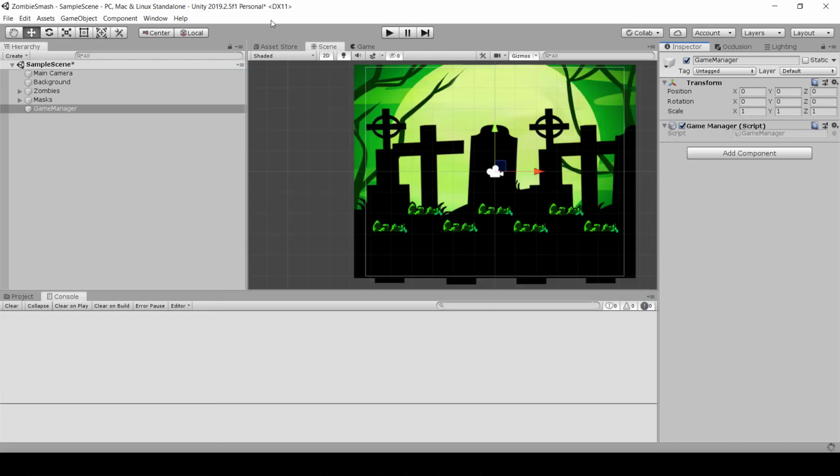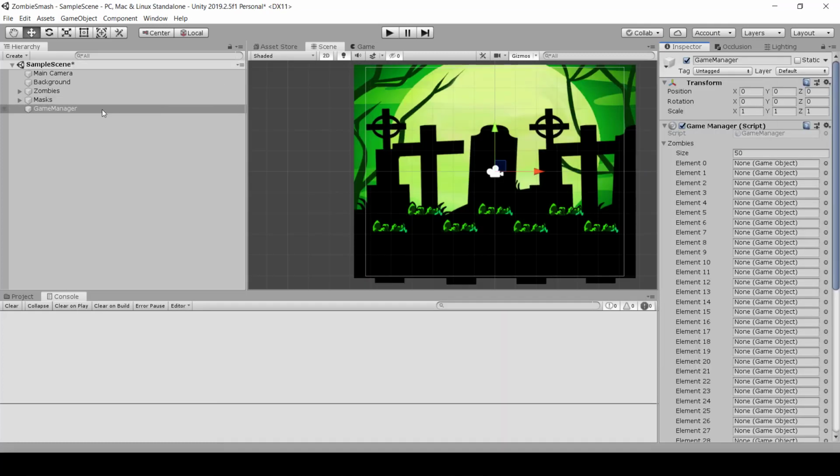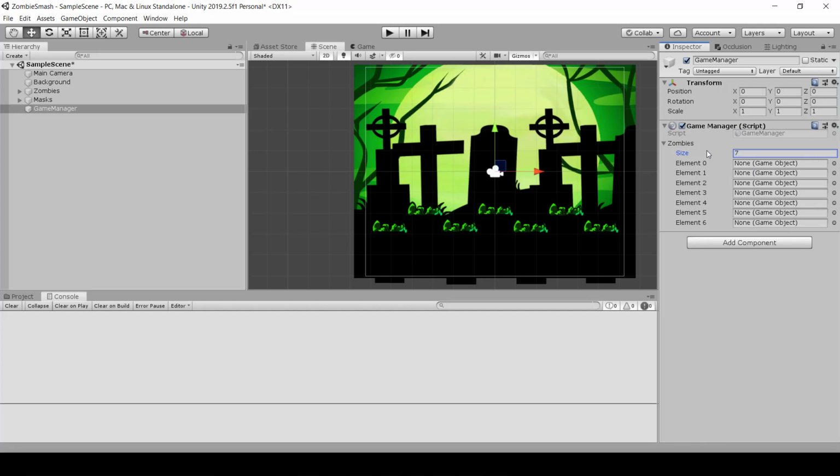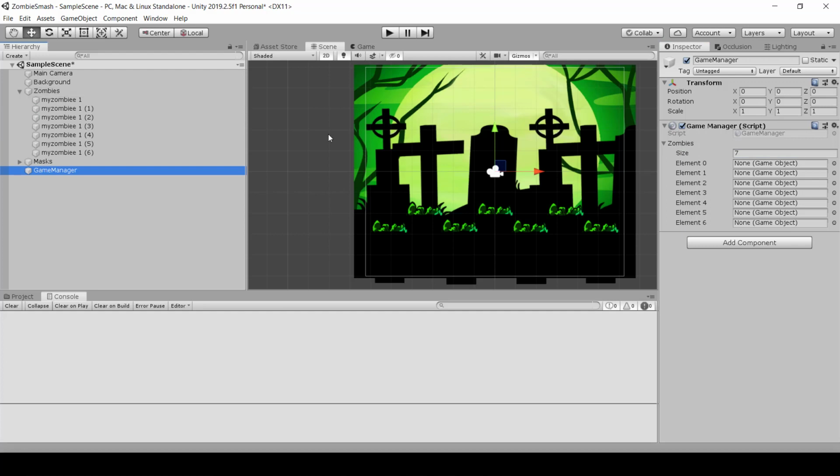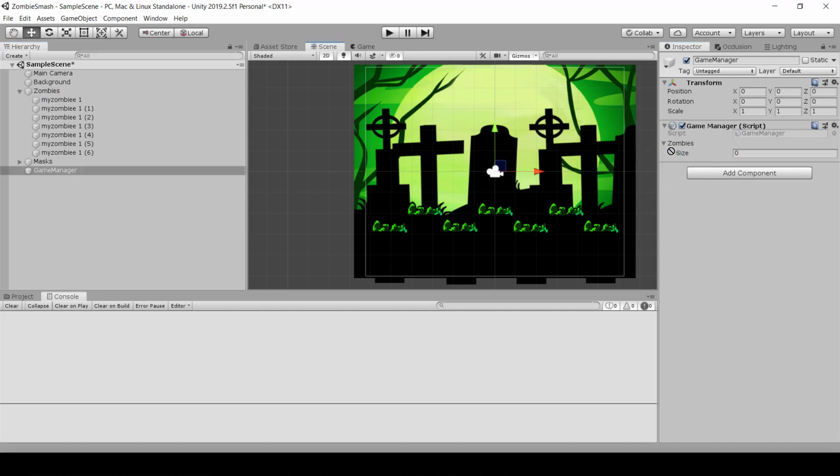Okay, switching back, since I have changed it to public, it will go ahead and reload our last 50 size, and we'll change that to 7 because that is how many zombies we have. Now we can go ahead and drag and drop our zombies. So starting here, 1 and 2, and let's see. Initially I'm just going to make it 0, and then I'll go ahead and drag and drop here. There we go. You have to drag it on top of the zombies word. So there we go.